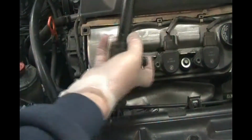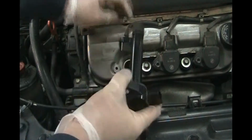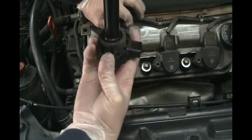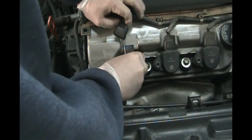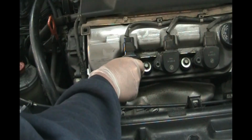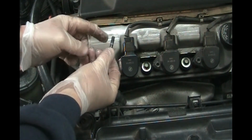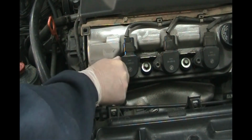Now we're going to put our coil back in the hole. And like I say, you could put a little boot lubricant on there if you want, but you don't have to. This might have a little bit inside of there from the last one anyway, so that's good. And boot lubricant, they sell it at the auto parts store in little packages, like $1. This is a set screw. So we put some anti-seize on here before, so you don't want it to get stuck from being in there for a long time.